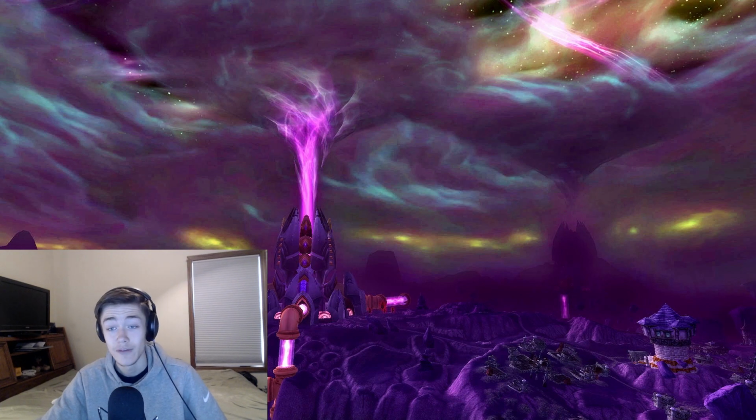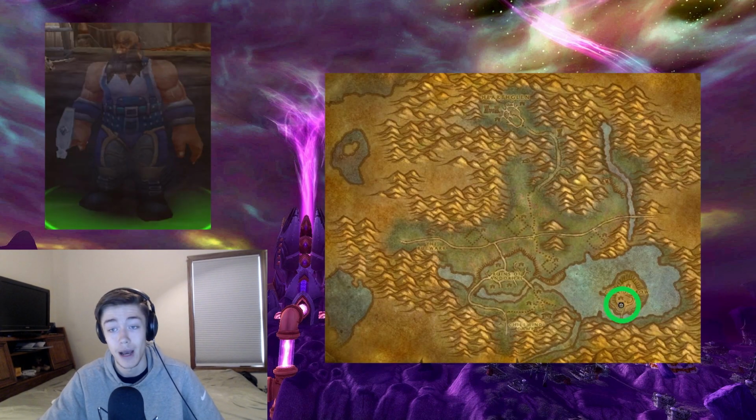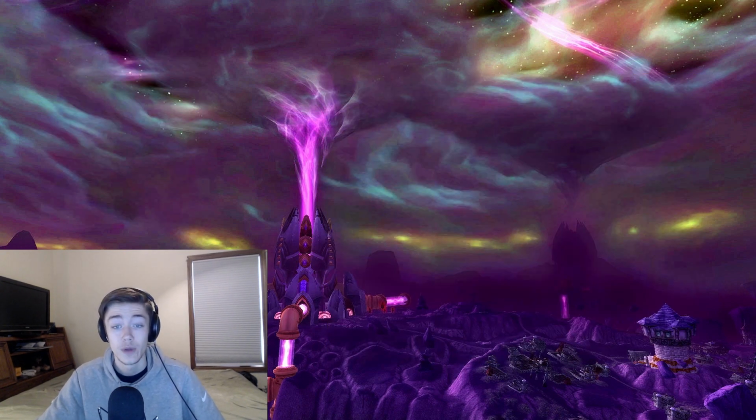Now that you're alchemy level 300, you're going to want to take a trip over to an NPC named Magnus Frostwake at Cardero, located here in the Western Plaguelands. When you find him, buy the recipe for major mana potions.